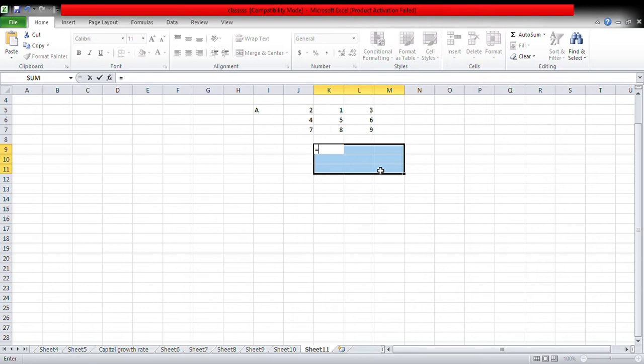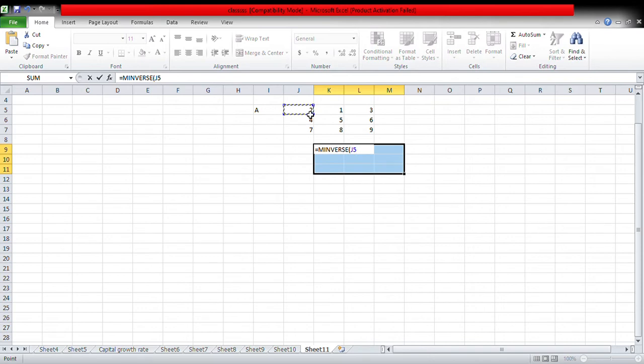Then type MI. When we type MI, it displays the formulas. It shows MINVERSE, which stands for inverse of a given matrix, and we double click that MINVERSE to bring the formula. Then first select the first element of the given matrix, which is 2.